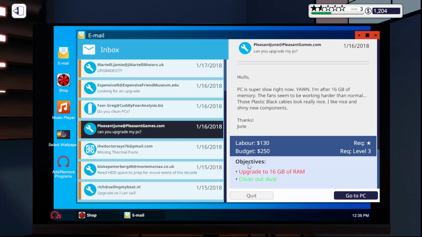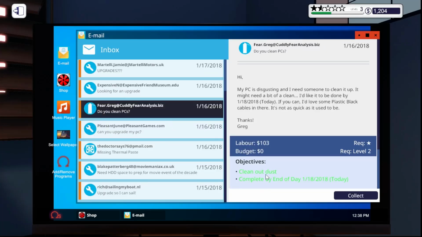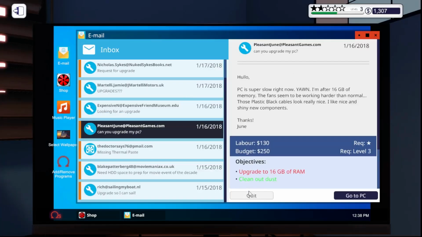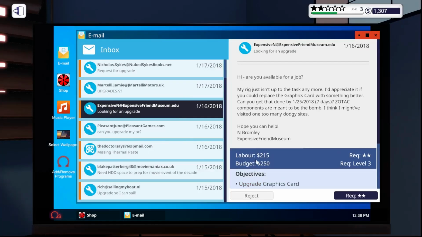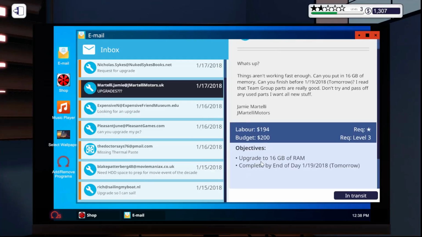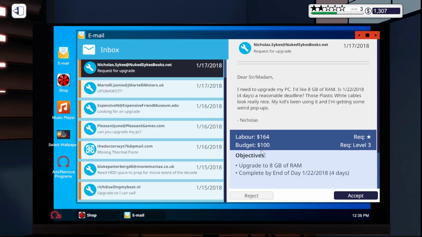Let's finish up these emails. So collect that. Okay, so discard that so it gets out of my way. So I can't even accept that. So I accepted that. Upgrade PC, I'd like 8 gigs of RAM, reasonable deadline. Those plastic white cables look really nice. My kid's been using it, and I'm getting weird pop.